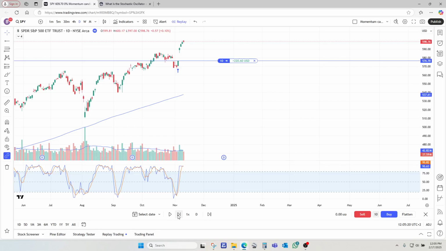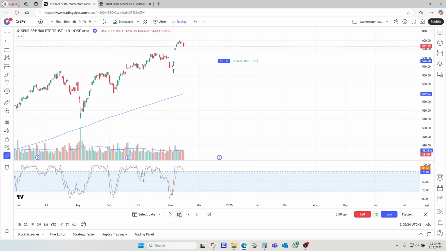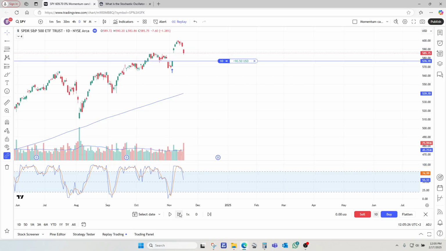So let's go. I will wait here until it goes under. So we will see. And now it went under. So we sell. We lost a little bit of momentum here, but we made some money. Okay, let's wait. I will go long because the trend is high. I will try to go only long.